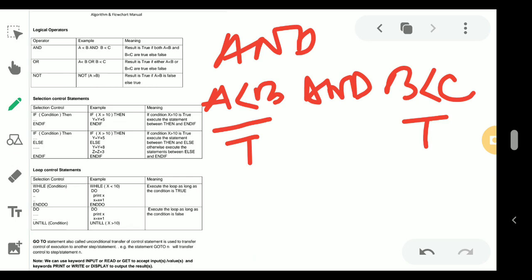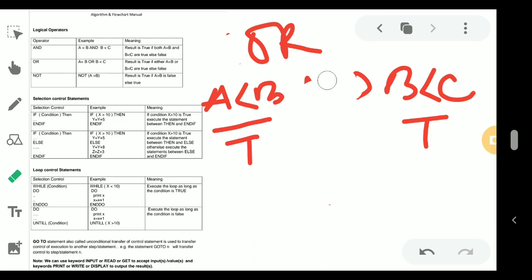If both the values are 1, in case of an AND gate, think about the logic diagram: if both inputs are 1, then only we are getting the output as 1. So it says that if both conditions are true, then only whatever steps are written under this condition need to be followed. A must be less than B and B must be greater than C. If this condition is true, then only we execute those steps. Suppose we are doing the OR operation, then what will happen?